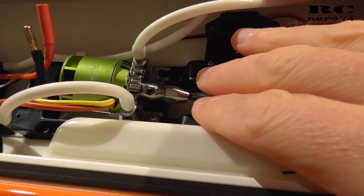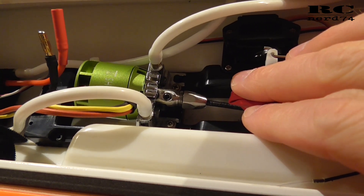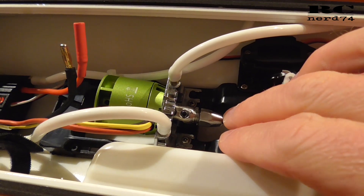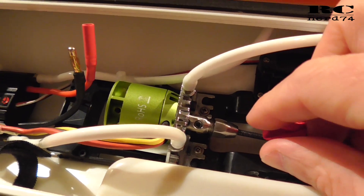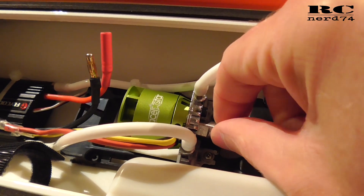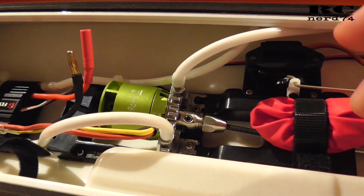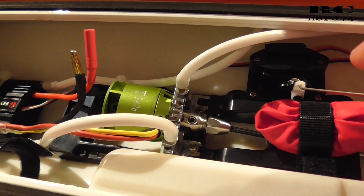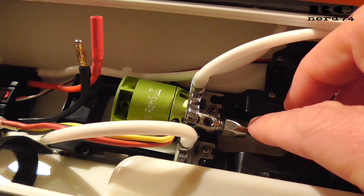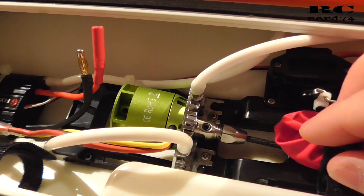Then let's have a look at the coupler for the flex drive shaft. I changed the coupler because the original caused pretty massive vibrations. I tried to reduce the vibrations with a coupler that has a smaller outer diameter and I also balanced it — at the opposite side of the screws I reduced weight to balance it as well as possible, but there are still some vibrations. They are less than with the stock coupler, but they are still there, so I decided to change it again. I already ordered a new one and will do a review once it arrives to see if I can eliminate the vibrations.